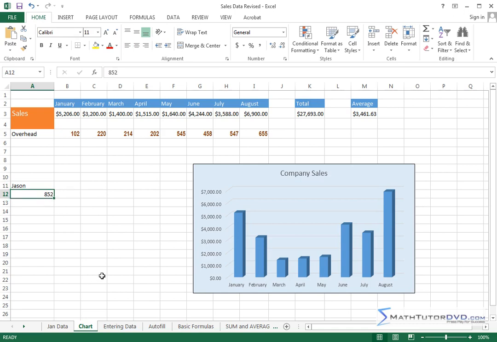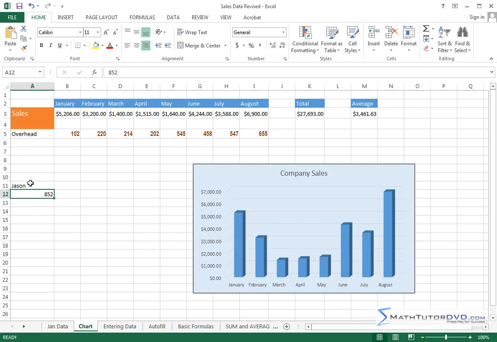Same thing can happen with your numbers. Lots of times numbers look great bumped to the right. Sometimes you want your numbers in the center. Sometimes you want your numbers to the left, or you can put it back the way it goes. So left, center, right works very much like a word processor. You'll be using that kind of thing pretty frequently in Excel.